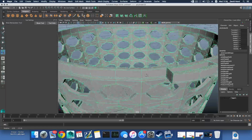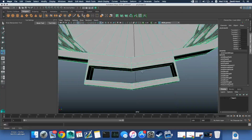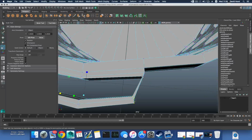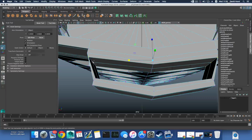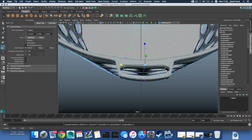I do want to make it a little bit more, but then I will do some really huge problems here. Let's see what will happen if I grab these and squeeze them a little bit. Let's reset this tool. Let's grab those here, these 3 inside. Just trying to shape this differently than what it is right now. Let's squeeze them. No, not this one. Not this one. Press 3. Yeah, that's more like it. Okay.